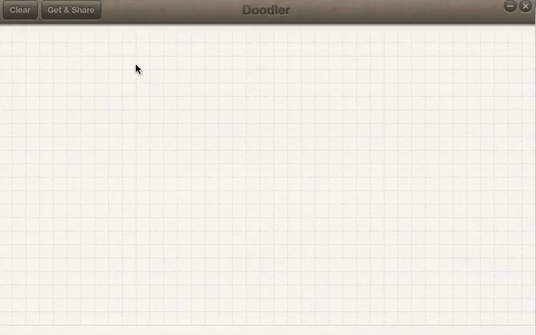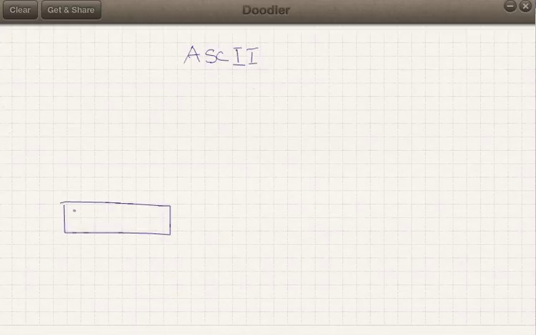We now will be looking at the ASCII table. For every character that you type on your keyboard, for every keystroke, there is a mapping to this table.